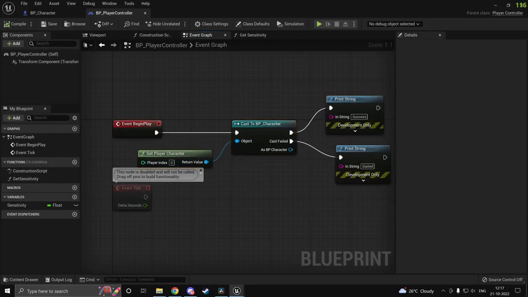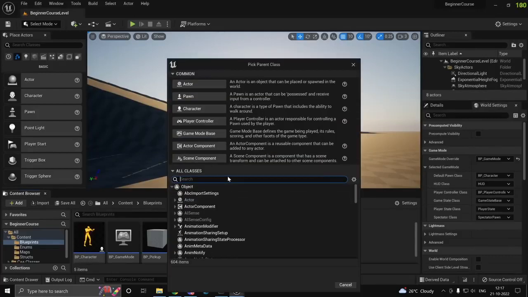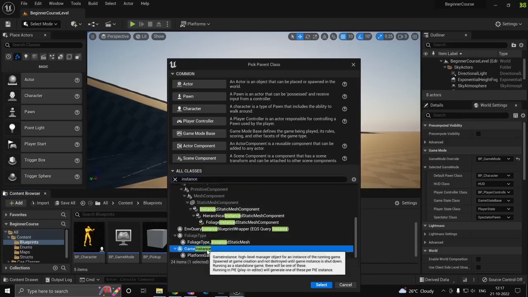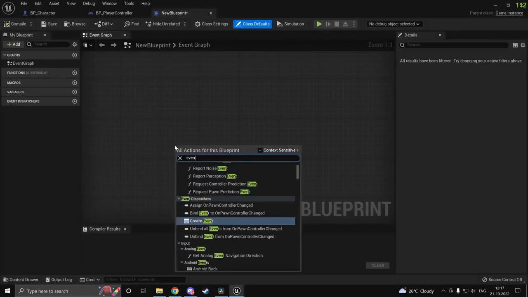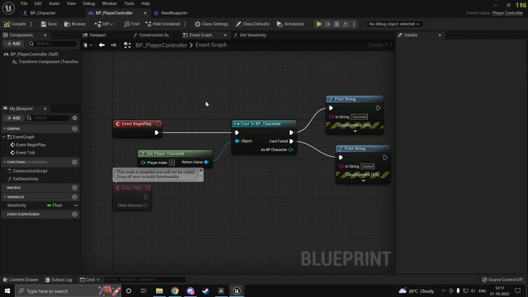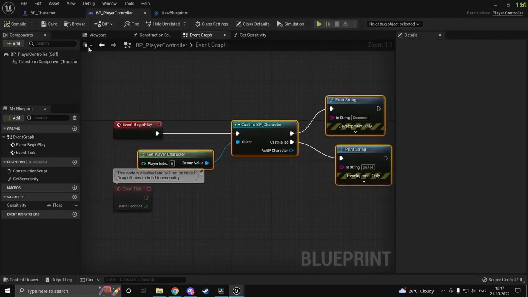However, now I'll just show you guys another class. We'll discuss more in depth about this, but if I just type in game instance, I can go ahead and create a game instance class, and this is actually referring to your whole game application. So if I type in event init, this is when your game starts. It's not like the begin play where you're talking about when this entity is created.